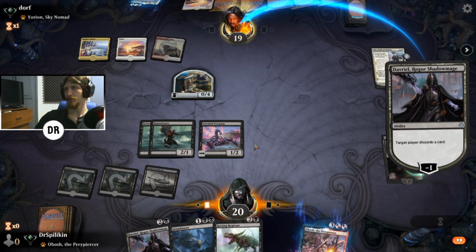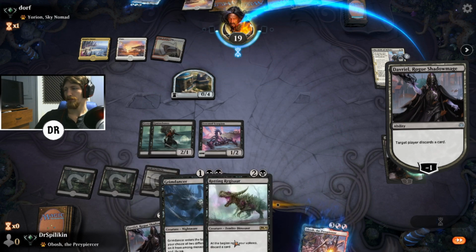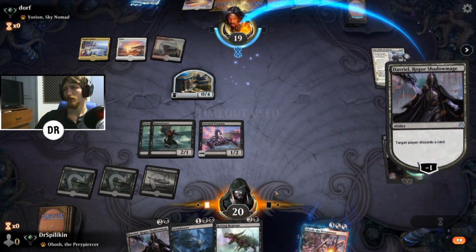And then we'll get in for 3 damage, take them down to 16. Probably gonna wait on the Rotting Regisaur until I can get some of this other stuff out of my hand. Although Rotting does just bash through the walls, maybe playing Rotting first was actually ideal. Dealt 3 here. Of course, if they play a Tef on next turn, Davriel's better. Of course, if they Storm's Wrath, Rotting Regisaur, well, I guess Davriel's still okay.